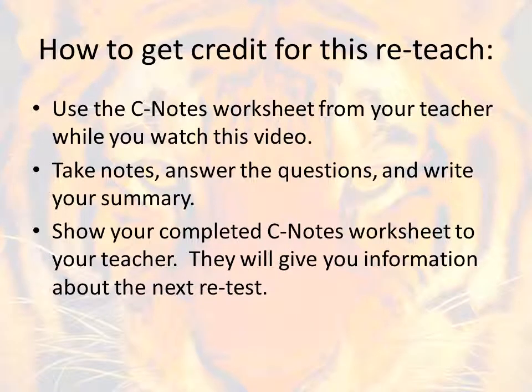Now it's very important you understand how you're going to get credit for this reteach. Use the Cornell Note worksheet from your teacher while you watch this video. Take notes, answer the questions, and then write your summary at the end. Then go back and show your completed Cornell Notes worksheet to your teacher. They will then give you information about the next retest.